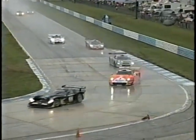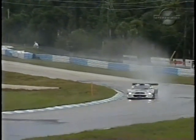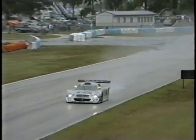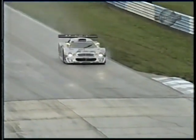Remember we talked about how these rain tires need to get some heat in them, and those tires will not be warmed up yet. I was about to ask, how much information can one driver really pass along to another about track conditions? Well, you can pass along a fair bit of information, but until you actually get out on the racetrack and experience it, it's very difficult to know exactly what to do. And don't forget, Greg Moore has not driven here in the rain and is not familiar with these cars, so that's not going to help Wirtz out too much.